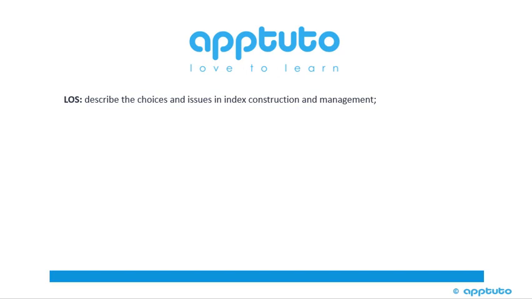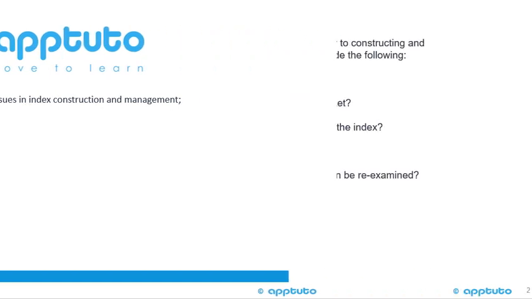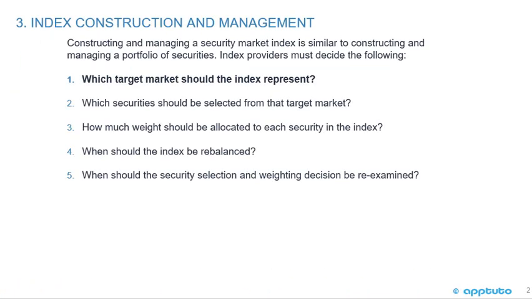This LOS is to describe the choices and issues in index construction and management. Constructing and managing a security market index is similar to constructing and managing a portfolio of securities. So that's a very key point actually, that constructing a market index is similar to constructing and managing a portfolio of securities. Index providers must decide the following.